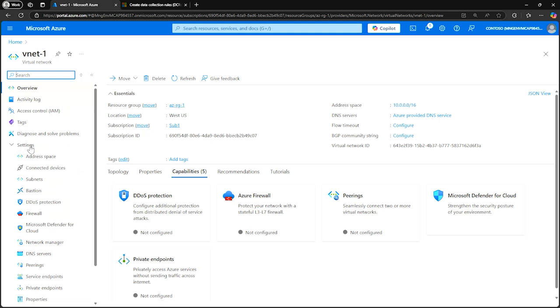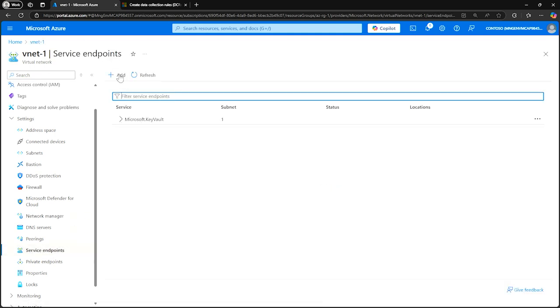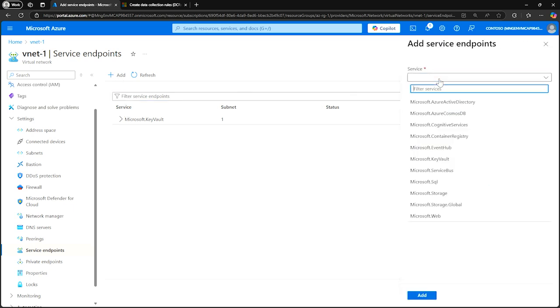and I'm going to come under the settings component. And so now what I'm going to do is come into my network, my service endpoints. And in here, I'm going to be able to add a service endpoint to this VNet. And I just say add a service. And here you're going to get the list of the entirety of Azure services that I can connect to.